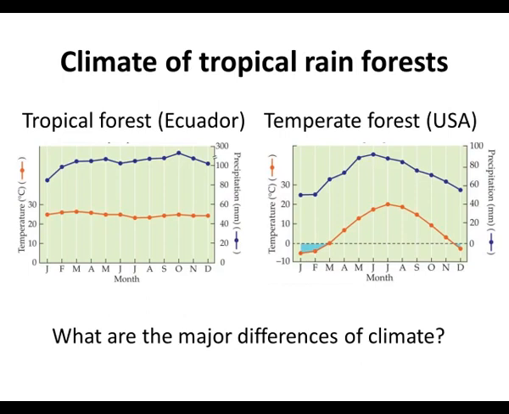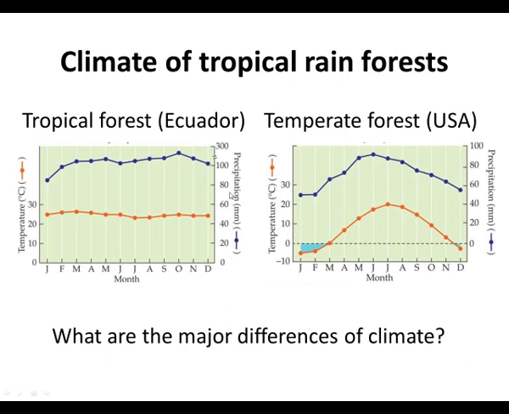So when we are actually describing a biome, we use these graphs, and these are climate diagrams. In a typical climate diagram, the x-axis is the time or the month, and there are two y-axes. The left y-axis is the temperature, and the right y-axis is the precipitation. So as I mentioned before, the temperature and precipitation by itself can precisely describe a biome.